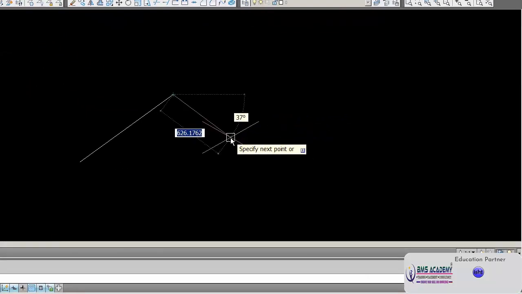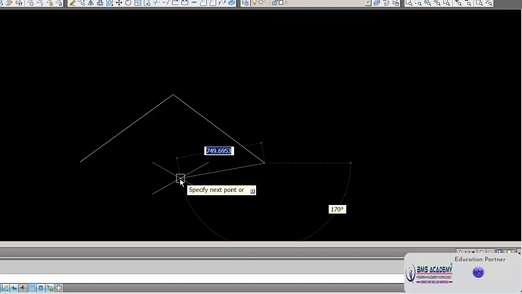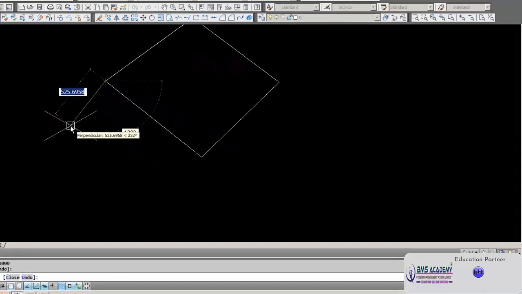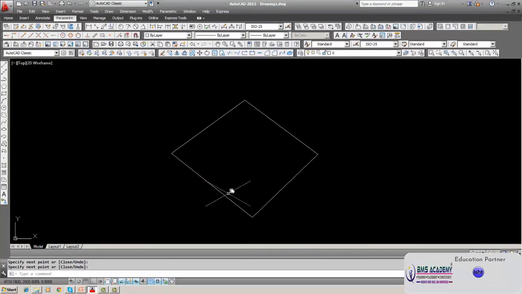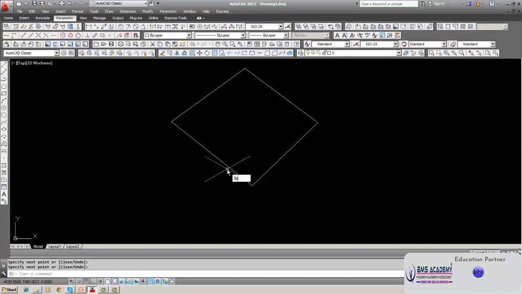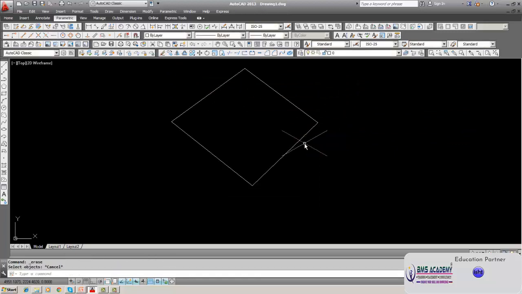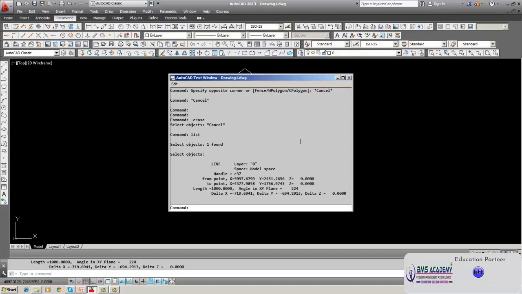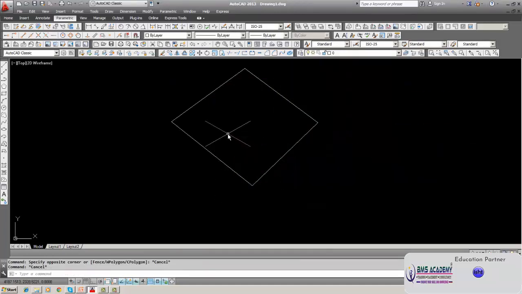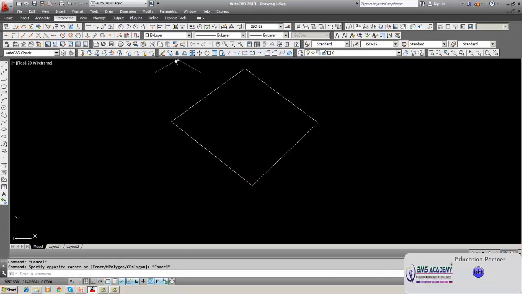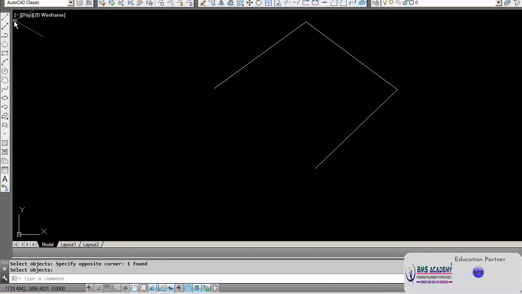Here you enter 1000, and once again we enter 1000, then you join. It appears to be something wrong. Okay, now you can check the point dimension. Oh, this is 1335, this is wrong, and this also we can check. 1000, this is okay. So we can just draw it.